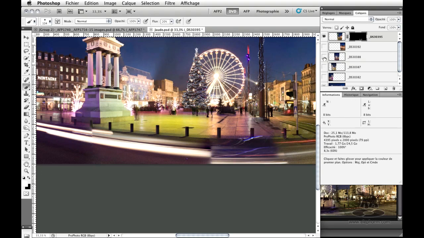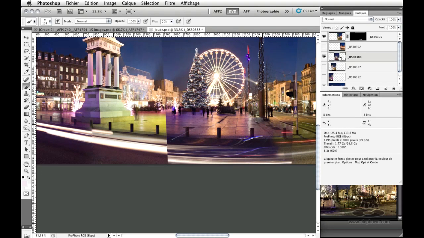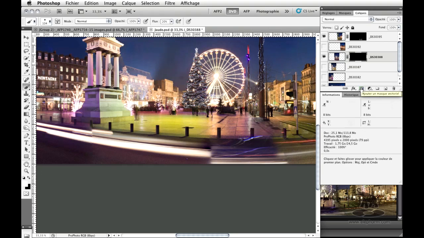We'll just carry on with the treatment of this photo in the middle. We will add a black layer mask thanks to the alt key, and with our white paintbrush we're going to gradually blur the two images together so that the car headlights, or the movement of the car headlights, look as good as possible. So that's what we could say about this photo on the Place de Jode.